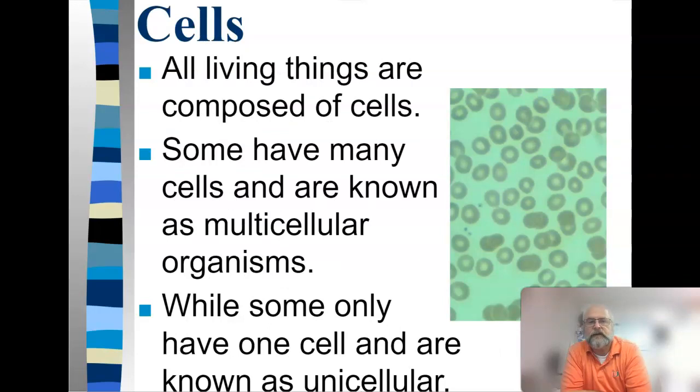The next is cells. This is super critical. It's something that we talk about a lot in class. For cells, all living things are made of at least one cell. It is one of the most basic definitions of life for biologists. And so when we talk about living things, when we start to classify living things, we know that those things have at least one cell. For instance, all bacteria, all archaeans are made of a single cell. Each one of them is a living thing, and right, rather basic, a single cell organism, all the way up to complex things like humans, where we have millions and millions of cells.